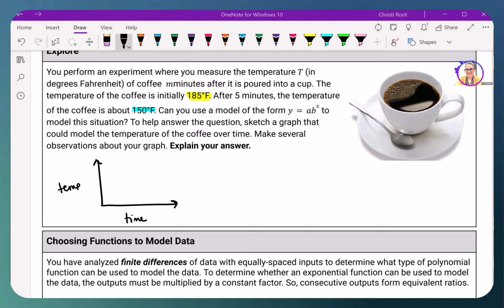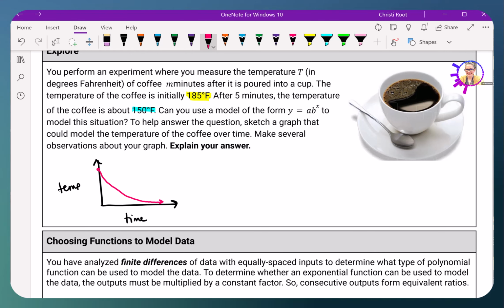All right, so a really popular graph that I keep seeing from students is it will start up here, that's going to be 185 degrees, and then it just kind of gradually decreases. So you can have something like this, which means it's got a consistent decrease. It's not going to do that. It's actually going to have a decay. But students will like to do this right here. They want to kind of do this kind of motion right here.